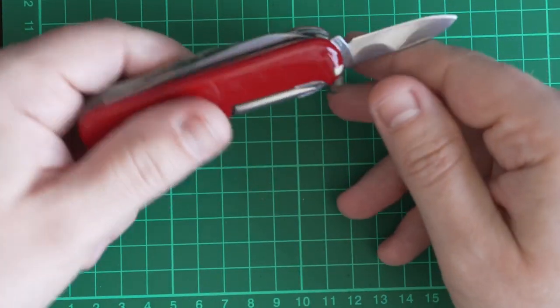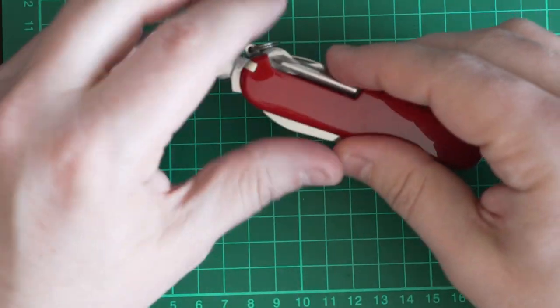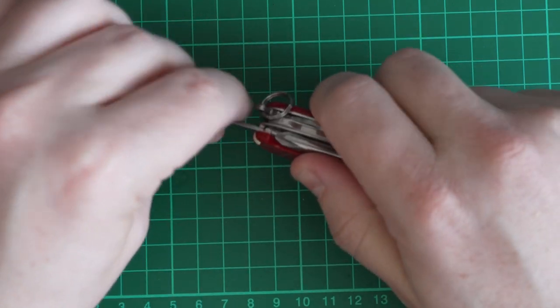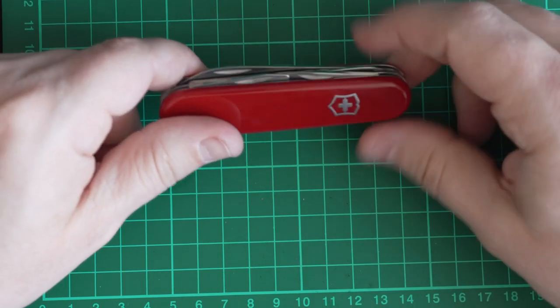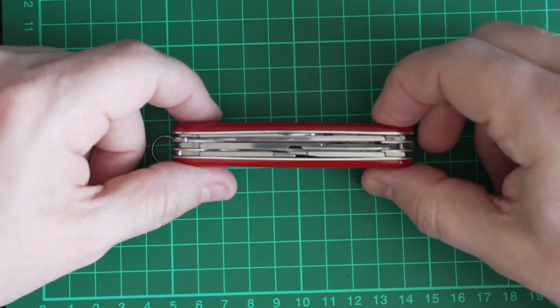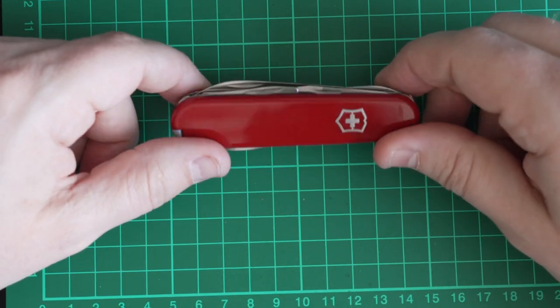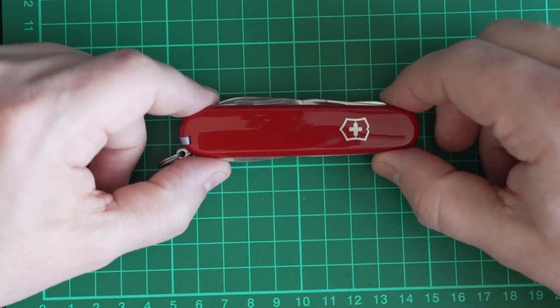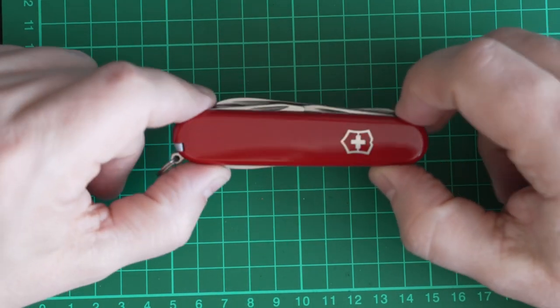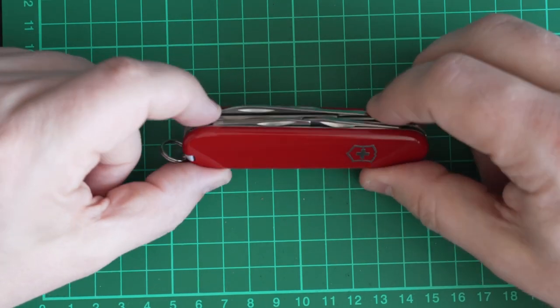So as I said as well, because I'm in the UK, we can't carry a knife with a locking blade or a blade that is longer than three inches. This falls within that exception, which means this is legal to carry in the UK. At least by that law, you can come across under some other laws if you're carrying it as an offensive weapon.